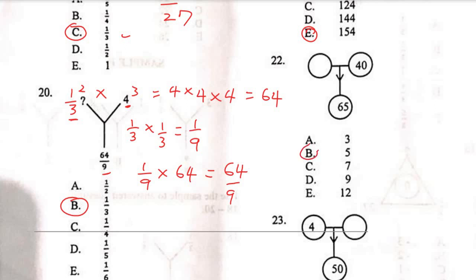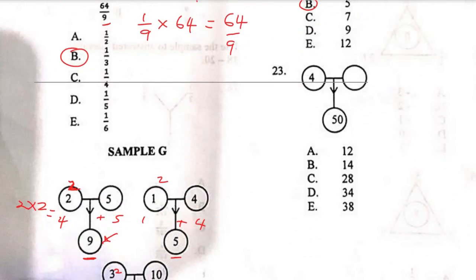Then we'll try the second, which is 5. 5 square is 25. 5 times 5, 25. Using that pattern I explained earlier, now add 40 to this, it will give me 65. So the right answer is B, 5. Let's take a look at question 23. This is easy. You take the square of 4, which is 4 times 4, 16. What will you add to 16 to get 50? So you can just do 50 minus 16, which will give you 34. So the correct answer is D.